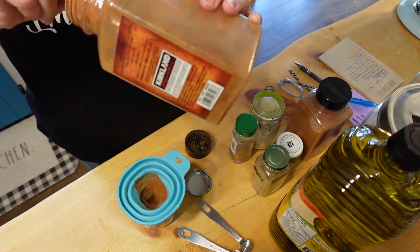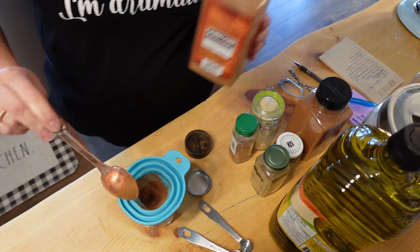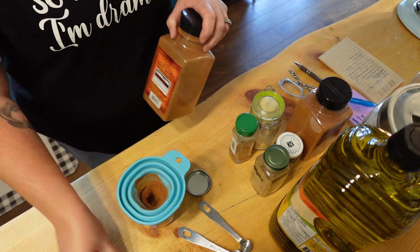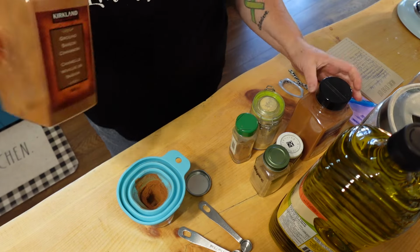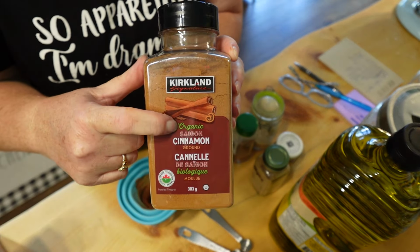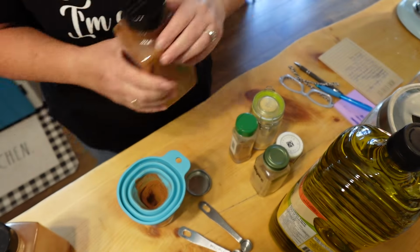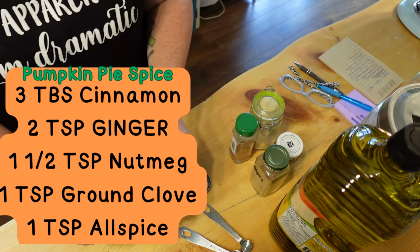I've been getting my cinnamon at Costco because we love cinnamon here. For those who've been here before, you all know that. Like, really like cinnamon. I knew I needed to get some more, and we did a quick small trip to Costco the other day, and I was so excited to find their cinnamon is now organic cinnamon. Same price that I was paying for this, but now it's organic. So I was very happy to see that. All right, 3 tablespoons of cinnamon.